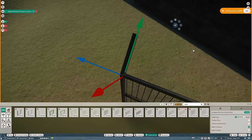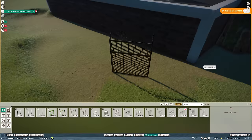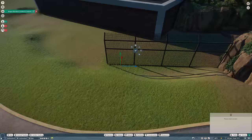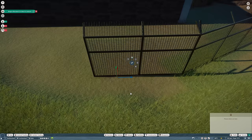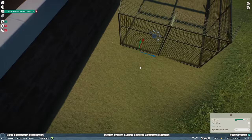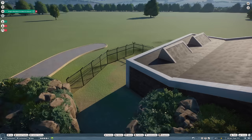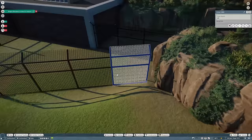Right now, as you guys can see, I am building a separation area or a holding pen for the lions when the keepers need to separate them, for example, because there are some conflicts within the pride. Sometimes the females are fighting with the male, so the male needs to be separated. We had something like that in my local zoo when the females didn't accept the male and there were some fights, but after some time they were able to settle in, and now everything is fine.